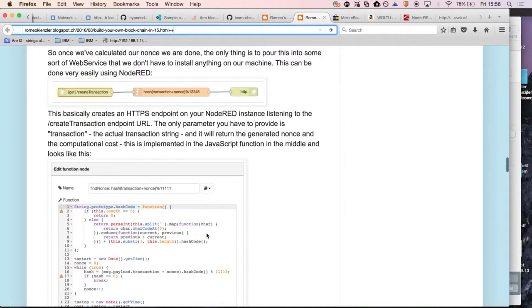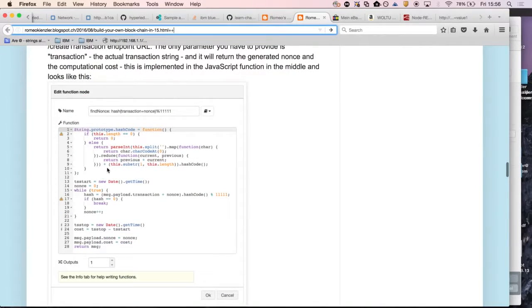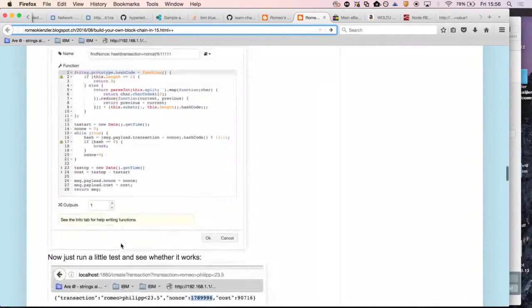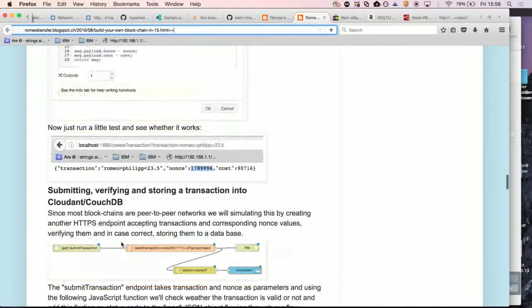So that you can see here. Here is the hashing algorithm, here is the proof of work, and here we just return the nonce, and also we return the cost of it. Just want to know how long it takes. Here's an example. We can create a transaction, and the transaction can be an arbitrary string. Here I just transfer money from one address to another, and that's the amount. And then for that string, the nonce is calculated.